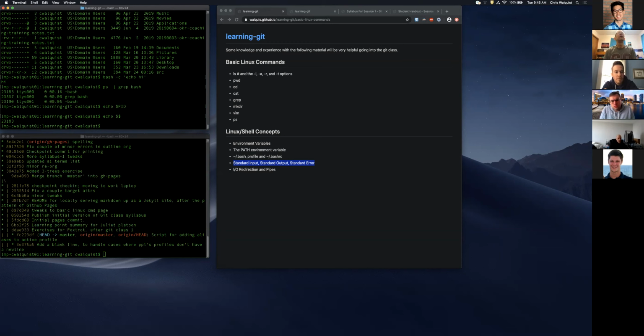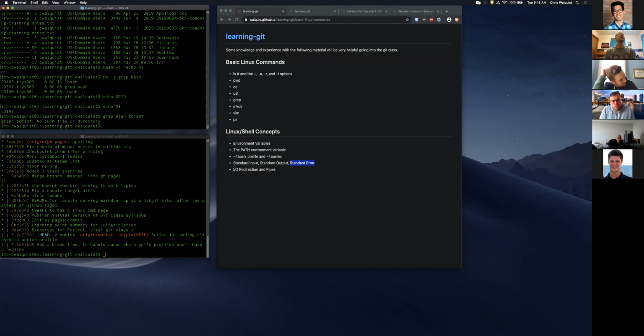So the other standard pipe is the standard error, and you see that in cases where you grep for something that's not there, in a file that's not there perhaps. So it appears on the terminal. This is an error message, and the reason it appears is because standard error is also directed out to the terminal, but I could make it go somewhere else.